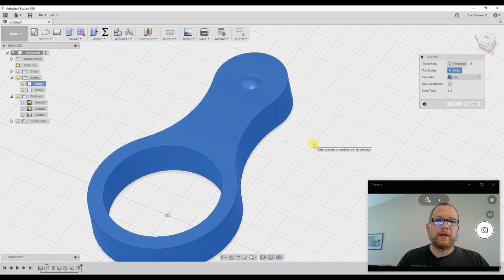So this is the body I want to carve some material out of, and my tool body is that ball. All right, and I don't want it to be a join. I want it to be a cut. I want to remove that material from the main spinner body itself, and I'm going to keep the tools. All right, I don't want it to delete the ball. I just want it to leave it there.